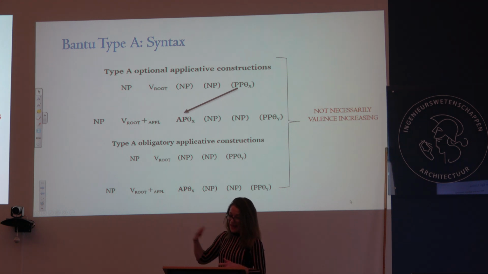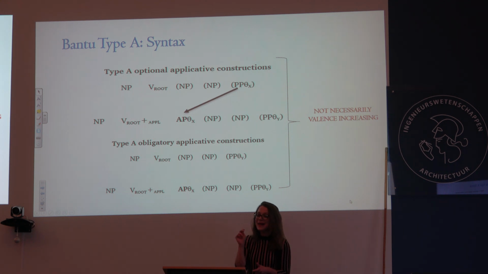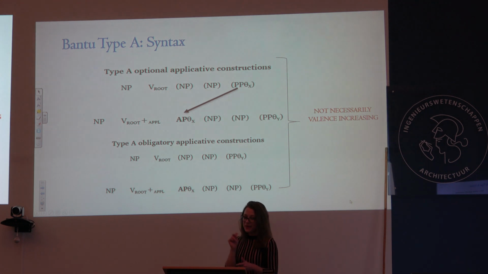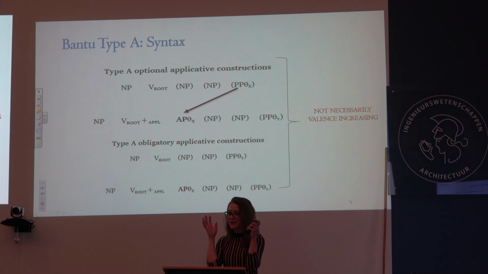In that case, the applied phrase is a syntactic object type B with a given set of arbitrarily chosen object properties, and the original object, if any, retains all of its object properties. But we can also have no clear-cut increase in syntactic valence, as examples 1 and 2 in your handout show. So there you have in 1 the construction of the root kill in Swana takes 2 participants, I killed the snake. But in 2, if I want to say I killed the snake on a stone, to bring in the prepositional phrase on the stone, I need the applicative. But the only argument property that prepositional phrase has is the fact that it's obligatory in that construction.